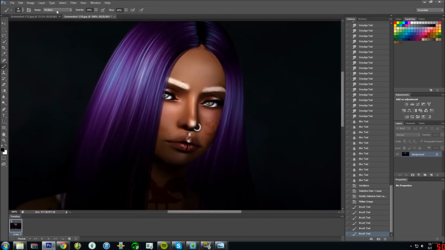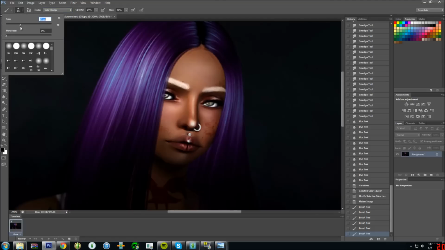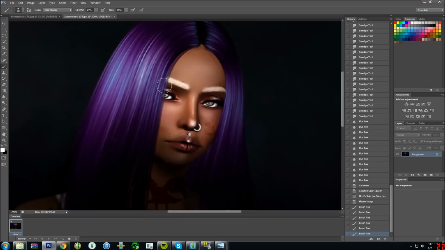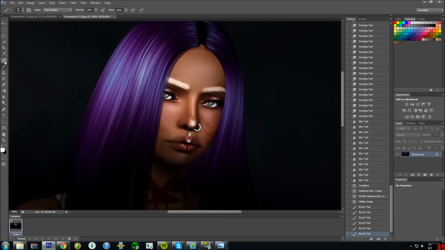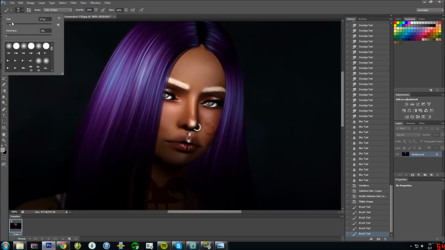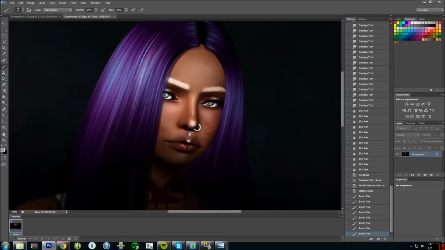So this is how I found out about the color dodge tool. Because I used to do this to the eyes. But now I just do it to everything. I just really love the color dodge tool. So I like to keep it at white. Depending on what the color of your eyes are. Well, the Sim's eyes are. You can use the eyedropper tool. Where is it? Right here. You can mask it and then go back to color dodge and just highlight their eye. But for me, I'm not going to do that.